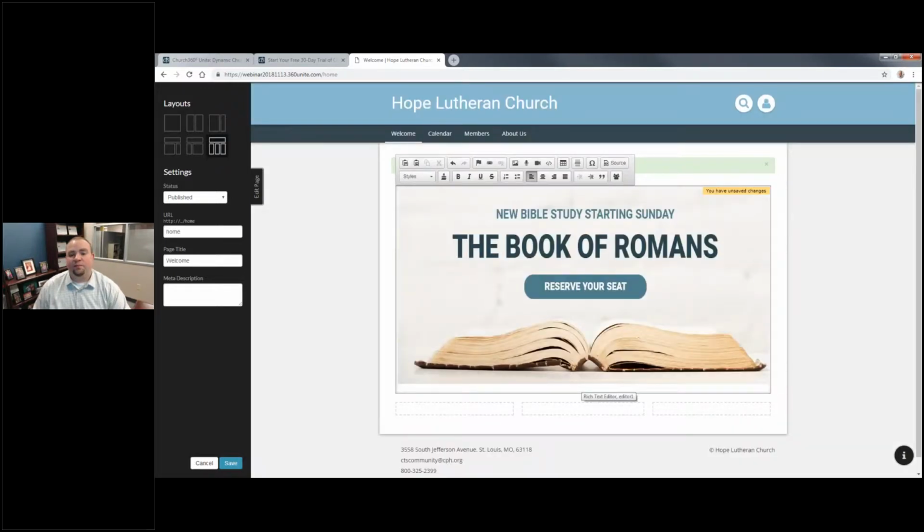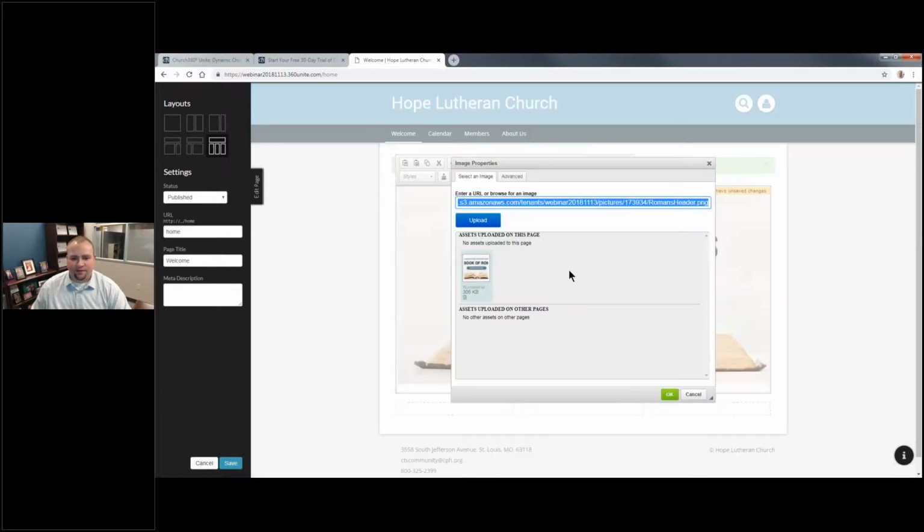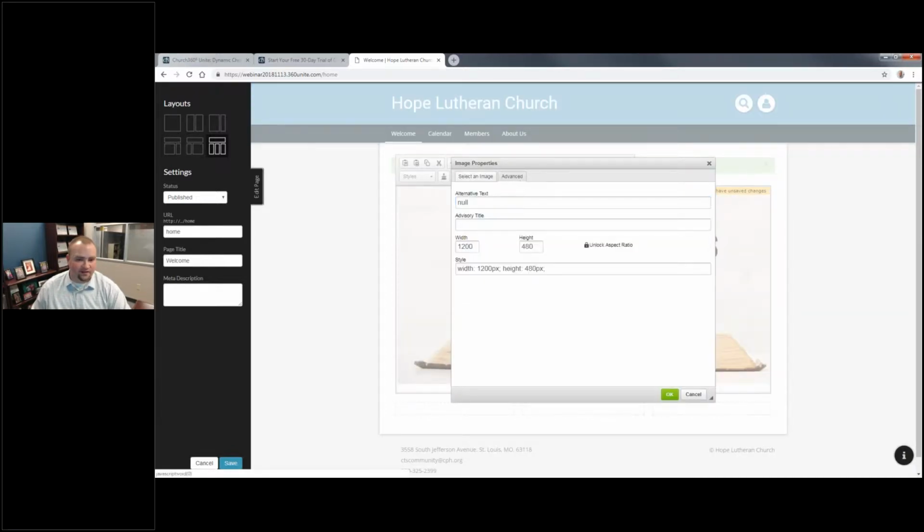Now this puts the image on my site, but it's kind of skewed. If I double click it and go to advanced, I can see that right now the width is trying to be 1200, but the box is only about 600 or 800, so it's skewing that. But I can say, well, just give me 100% width. Always go the full width, but no more, no less. And then I'm not even going to put in a height. I'm just going to erase that and say, you decide the height, web browser. Whatever gives it 100% width, just make sure that the ratio is the same.